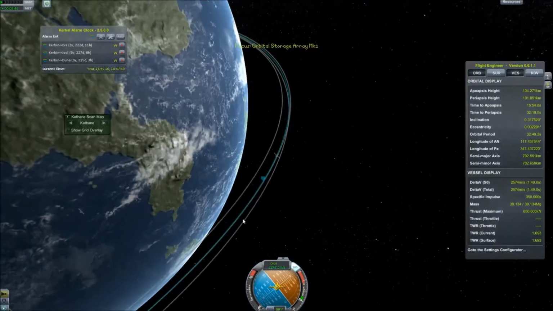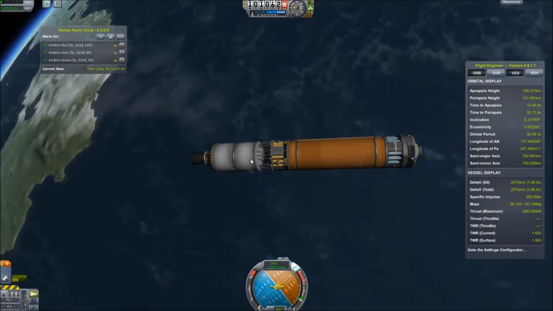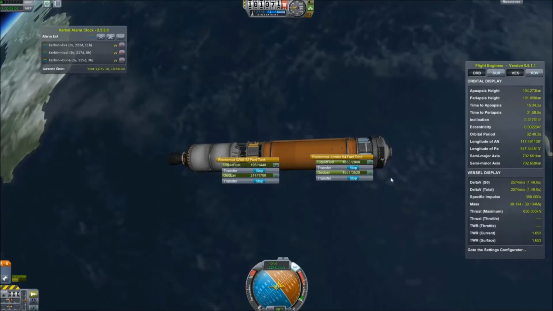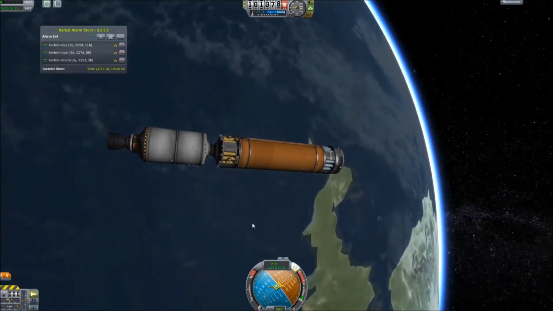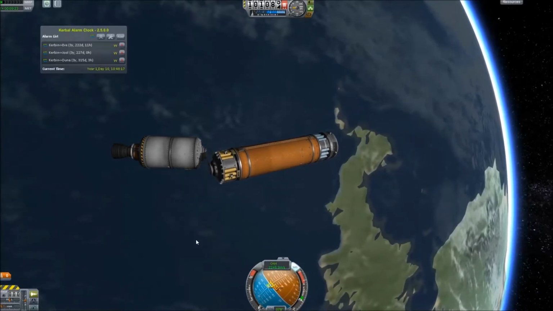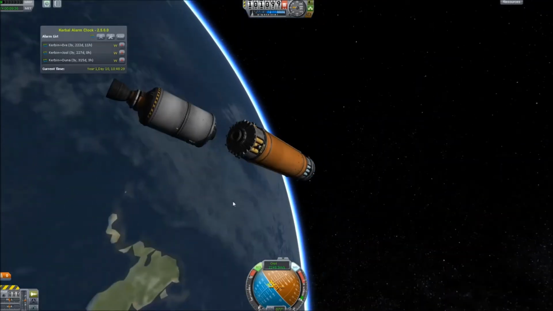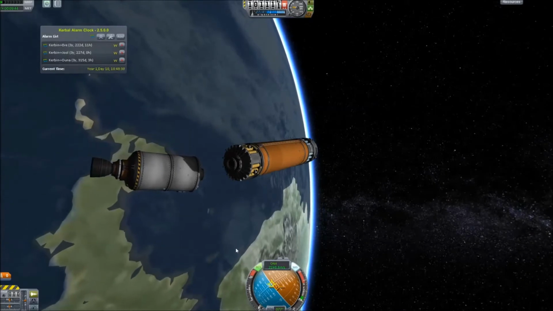Alright, we have our third piece. Actually, I should be able to do that and that. There we go. Transfer all this fuel over and then get rid of this little tank. Alright. Check and RCS away. So let's shift ourselves up a smidge. There we go. I just want to make sure we don't collide. Alright. Excellent. One more piece.